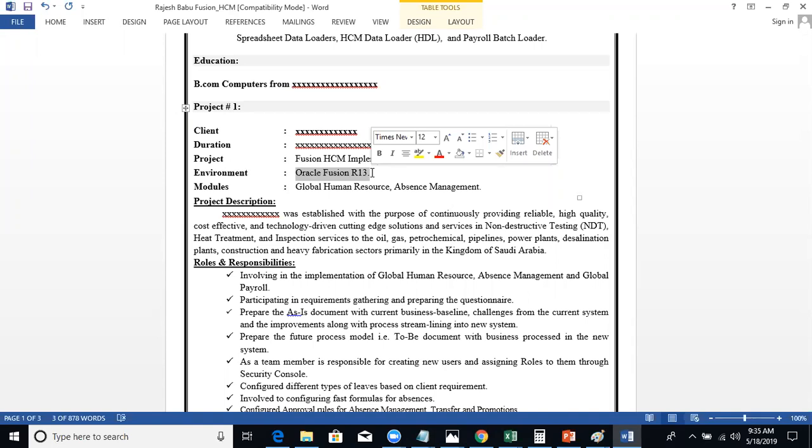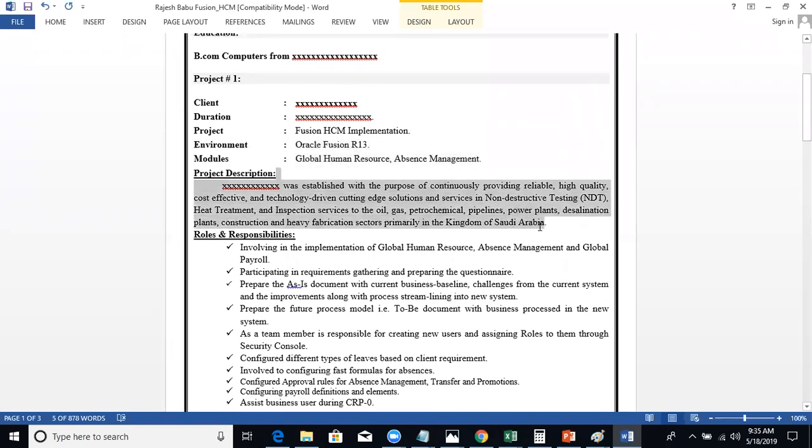The current project which we are working on is an implementation of 13, and you mention what modules you are implementing. Then the explanation about the project and the client: you put the client name, and you are supposed to mention what exactly their business is, which legislations they are doing business in, and where you have implemented. Also specify the mode of the business, whether they are into pharmaceutical, manufacturing, or construction.